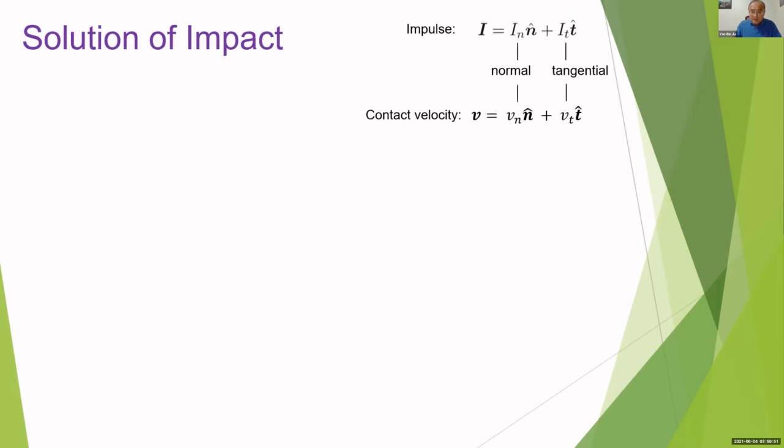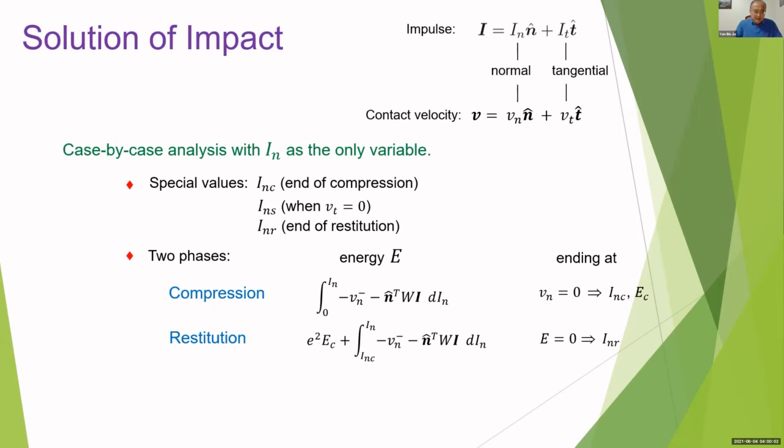So what we did is project this impulse along the normal direction and the tangent direction, the same way we project the contact velocity. So there's a case-by-case analysis. Similar work was done about 20 years ago by Mason and Wang, but they were using kinematic and kinetic restitution, Poisson's. We're giving a more compact solution to this.